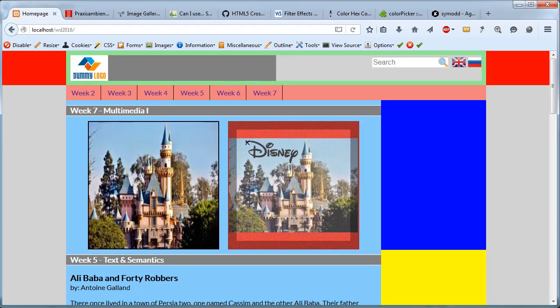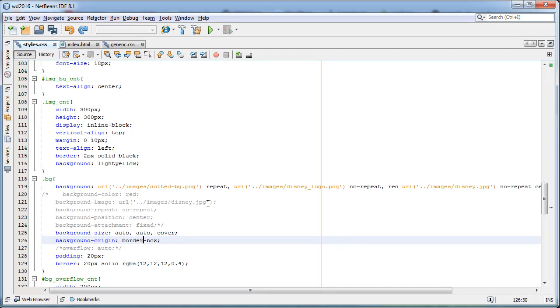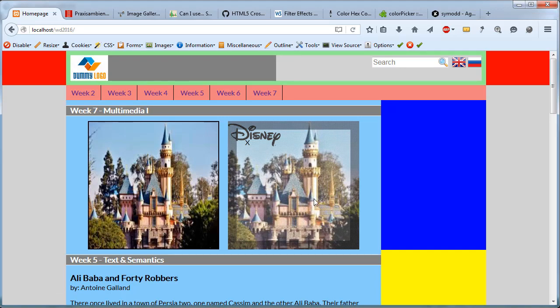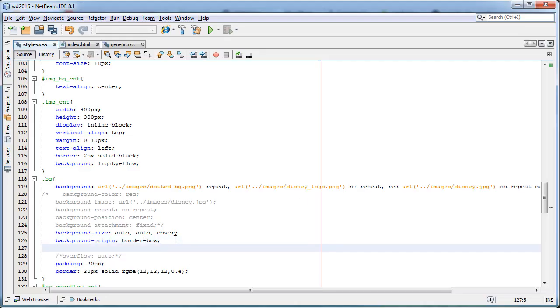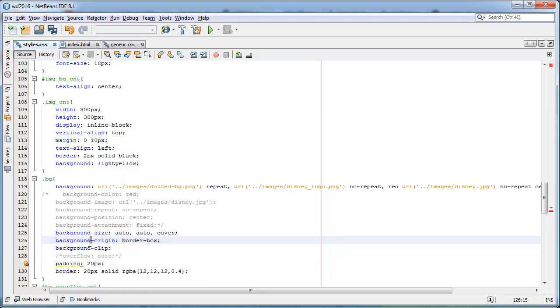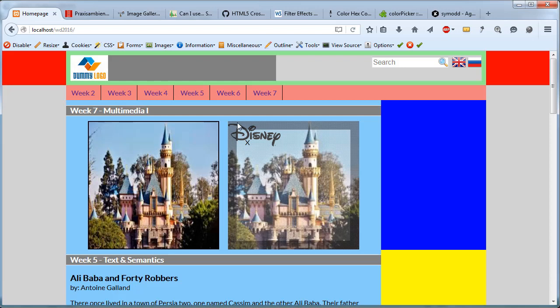Now let me go for content area, and we can see it in height. There's nothing overflowing. Now the castle image is starting right here because there is a 20 pixel padding right here. So here it's starting. So is the Disney logo starting inside the content area. Now let me go back to border-box. Most likely this one looked quite best from all the options. And now comes the next property, and that one is background-clip. And background-clip is directly related to background-origin. Because here we are defining where it shall be clipped.